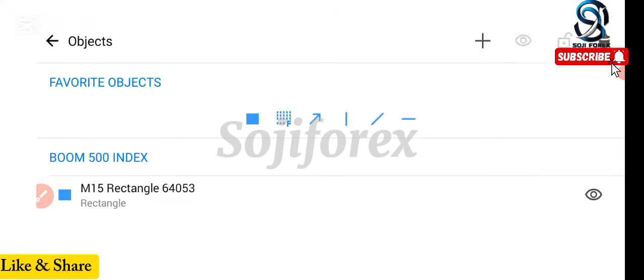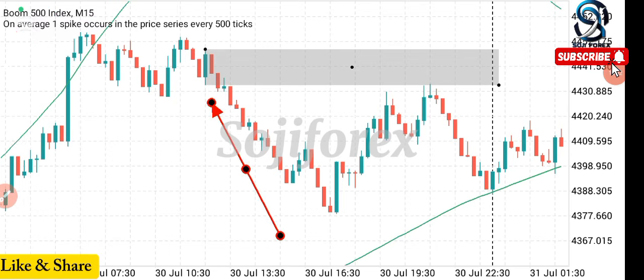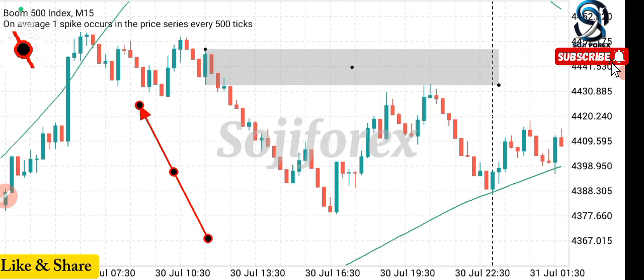Now, look at the next thing that happened. After that smart money cube that we have marked, and of course, there is another block here too. This is another block. What happened? We want to now see price pull back into this zone or to this other block. Then look at what happened. Price came back a pinch of it, tapped into this smart money cube and then got rejected.